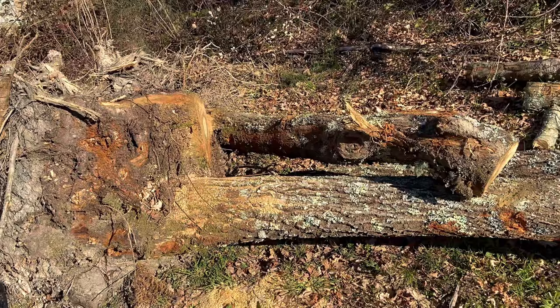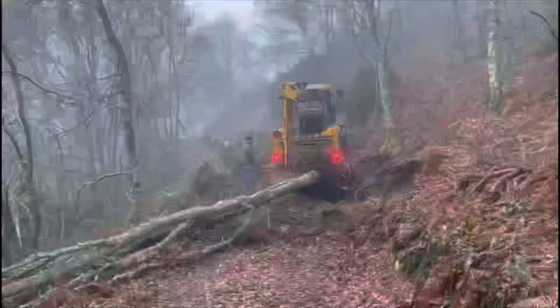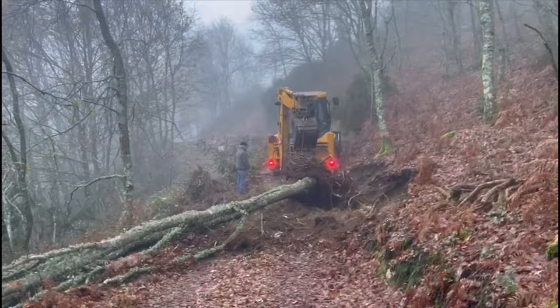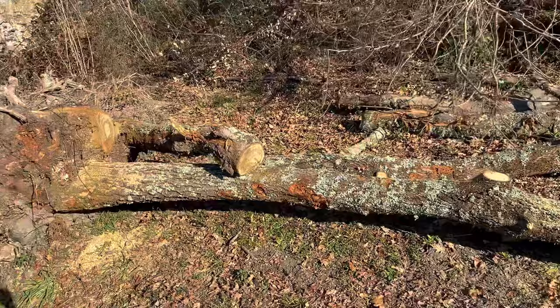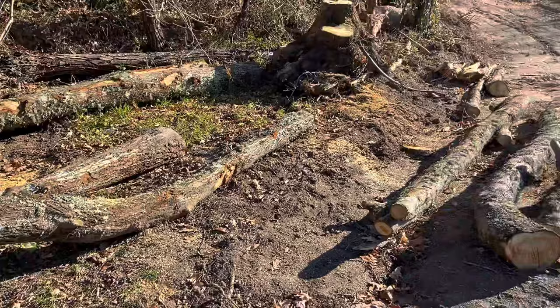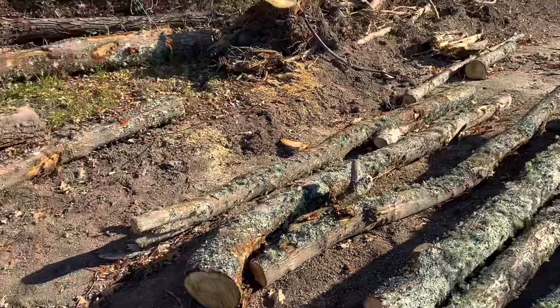As Badger was just saying, these logs are from our neighbour's land just over there. In last week's video, we saw the digger pulling them out. The neighbour wanted to use them for firewood, which was devastating, as it's oak. Anyway, we called him up and he's so lovely, and we explained to him what we wanted to do with them and if we could buy them off him, because we want to make our worktops and all that kind of stuff out of it. He said if we buy him basically a Portuguese sausage, or like a hamper kind of thing, we can have them, which is just absolutely incredible. So something that was not very great has turned out amazing.